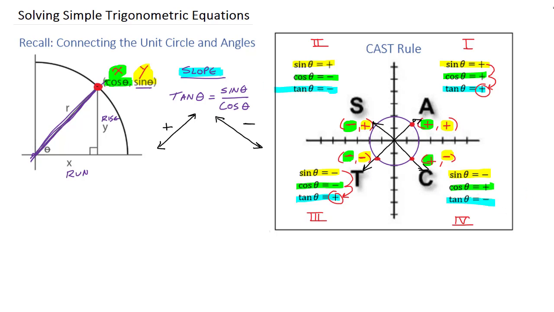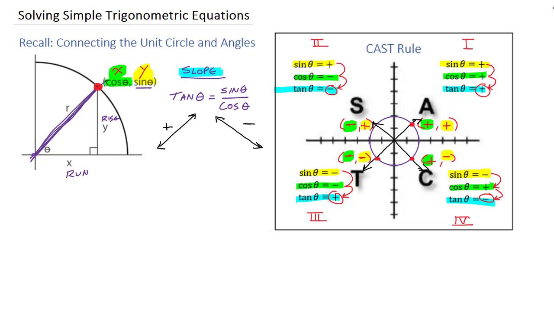And again, you can think about it, well, what's a positive divided by negative? Sine divided by cos, sine is positive, cos is negative. What are you going to get? A negative. What do you get when you take a negative divided by a positive? A negative. All right. So that's the most essential thing right there to know when you are answering these questions. Where are sine, cos, and tan positive or negative?